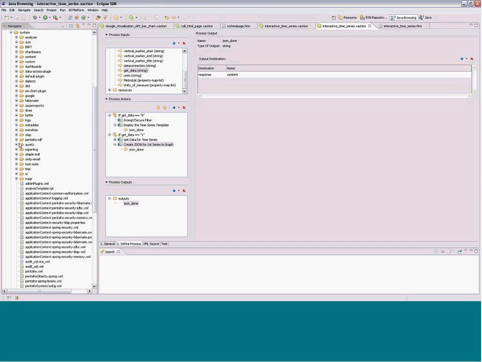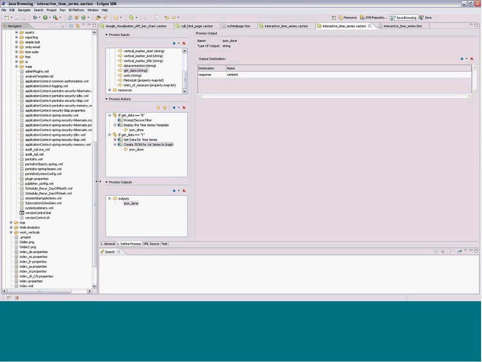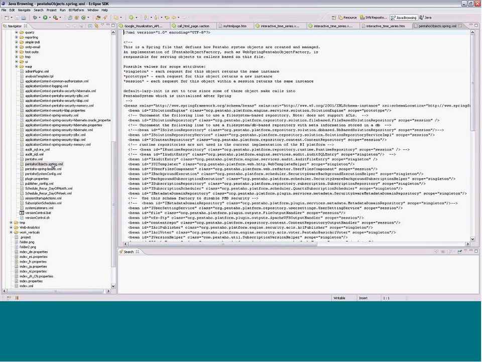For those of you who want me to elaborate on what was being asked, Pentaho comes with a solution repository for production purposes, meaning that it's read from a database as opposed to the file system. However, there is a file called pentaho-objects-spring.xml. There is a bean that you can uncomment and comment the other one. For example, mine says platform repository, file-based. In a production environment, you're probably going to want to use DB-based.